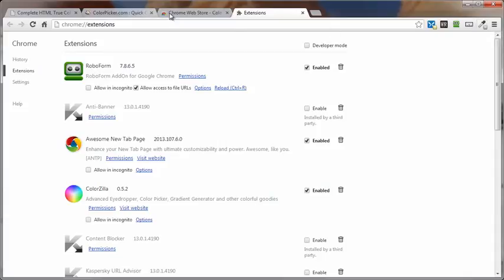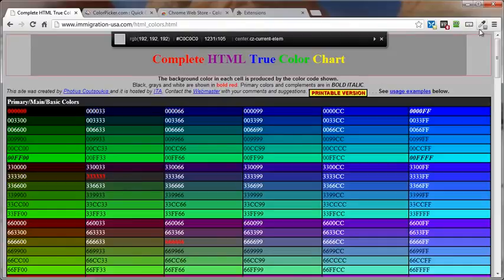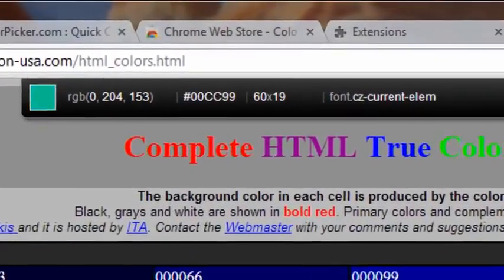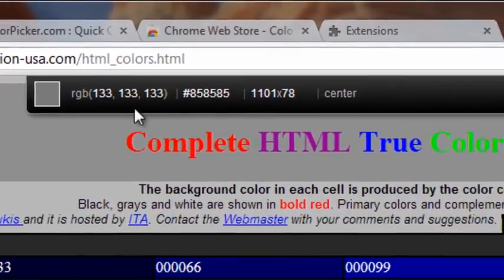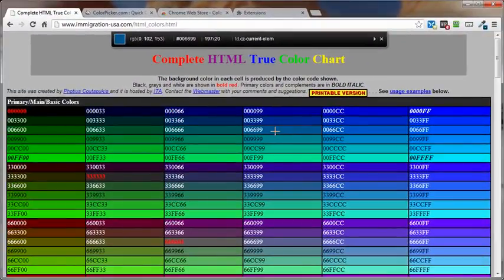So now then, if I want to check out an exact color to one of my, say, buttons that I'm wanting to match or a header image, I just click on the ColorZilla color picker, and come on down here, and you can see right up here is the color, the hexadecimal code, the RGB code, and as you can see here, the 006699 in this box here matches that in the hex code up top here, 003399, and so on.